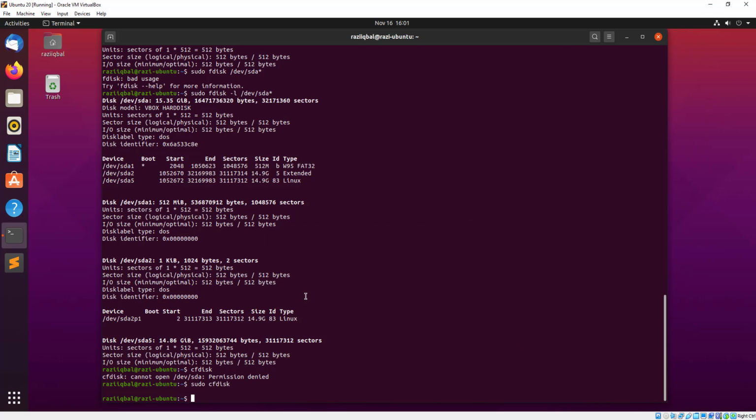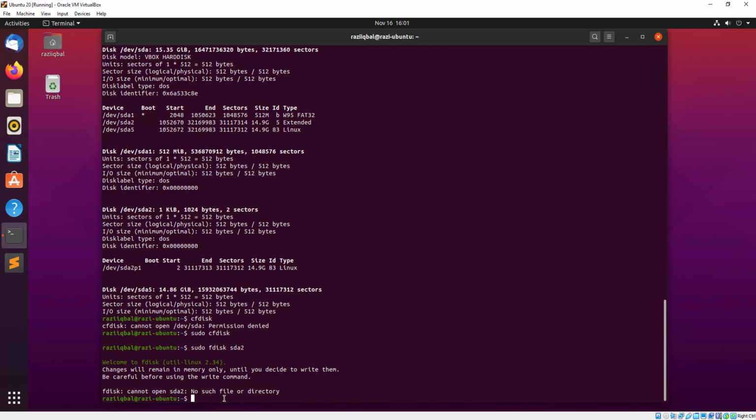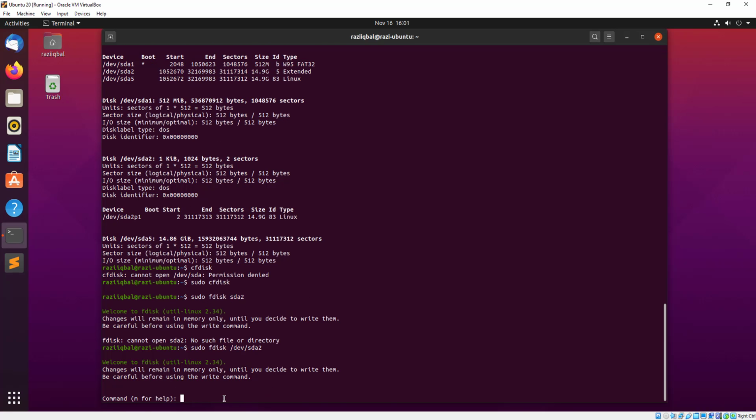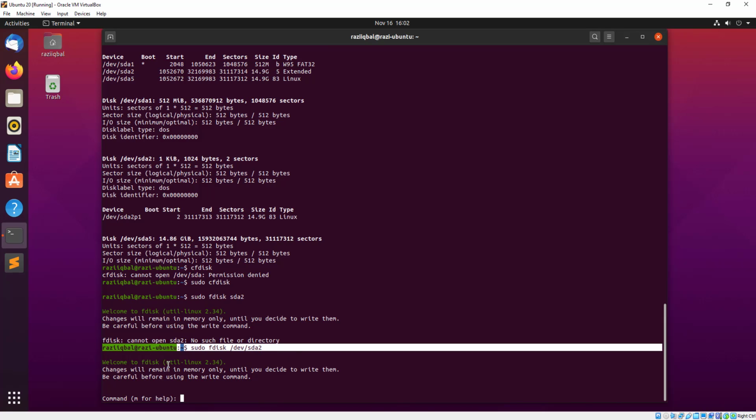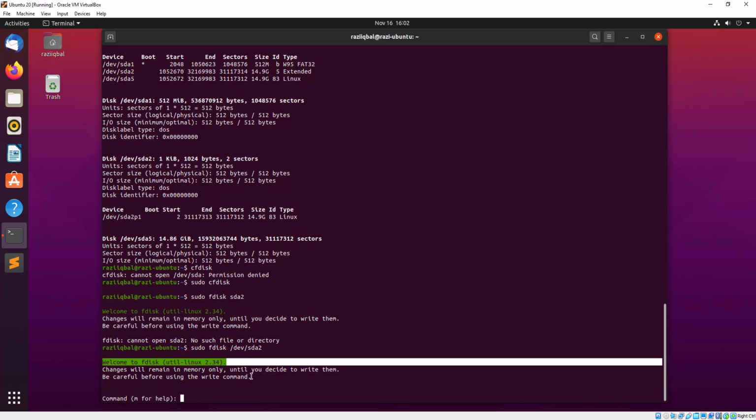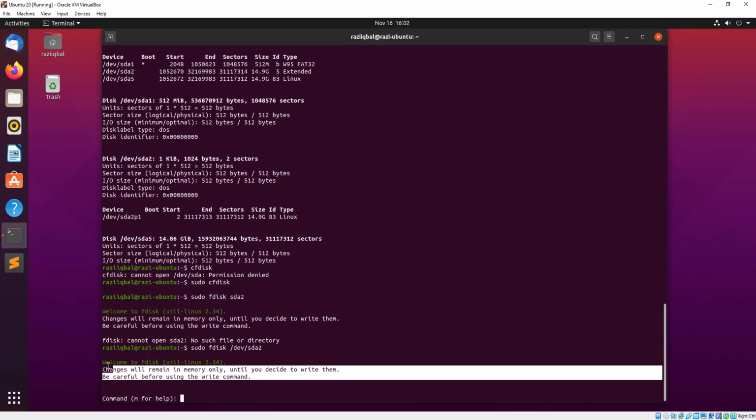So we have seen our hard drive. Maybe I want to work on the SDA hard drive in this case. So I can do sudo fdisk, and I wanted to work on maybe SDA2, for example. Oh sorry, you have to write down the whole full path like this. So this is where I wrote my command. After this, the fdisk utility will start, and it will tell you that the fdisk utility has started and ask what you want to do.